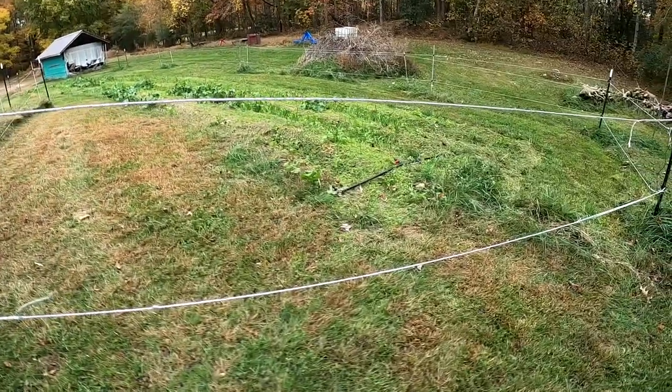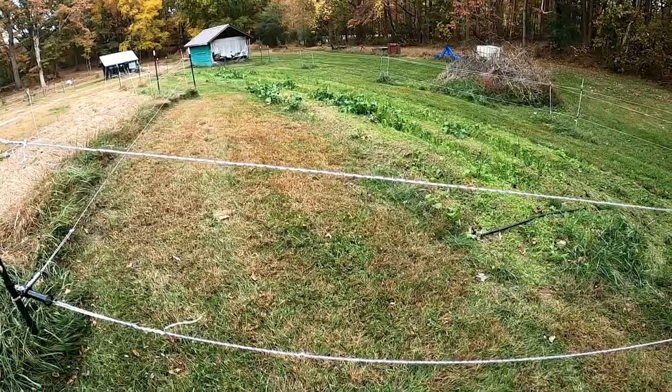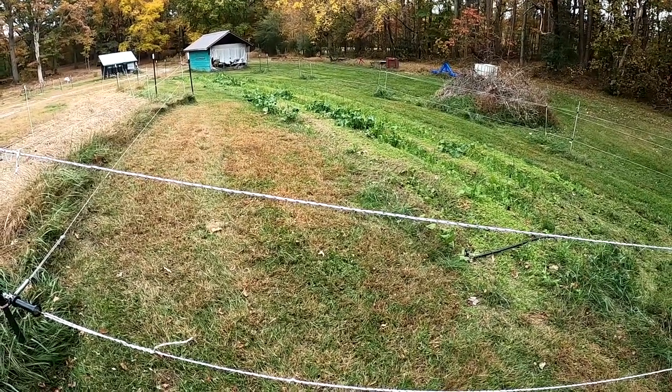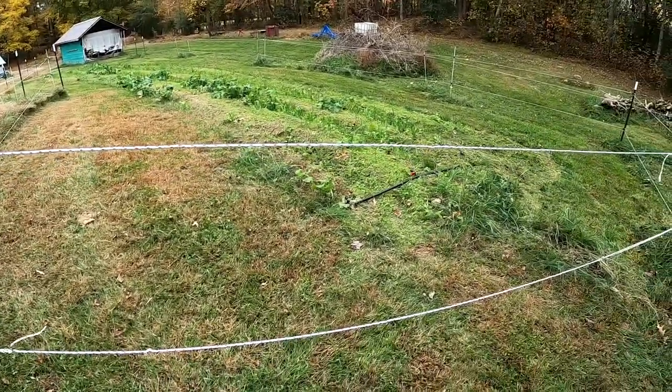You can see we pulled up our drip lines. This section got planted later; the daikon that's taken off self-seeded from the summer — I didn't cut it quick enough. The cover crop here is a little slower to come in. It's been very, very dry the last month — when we pulled the crops out we stopped irrigating, and we may have to rethink that. Some cover crops are big and spectacular; others not so much. Part of that is some went in when it was still warm and wet, and then it just hasn't rained much. Others went in when it was colder, which slows germination.